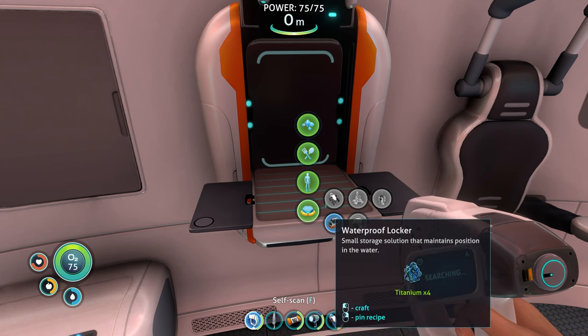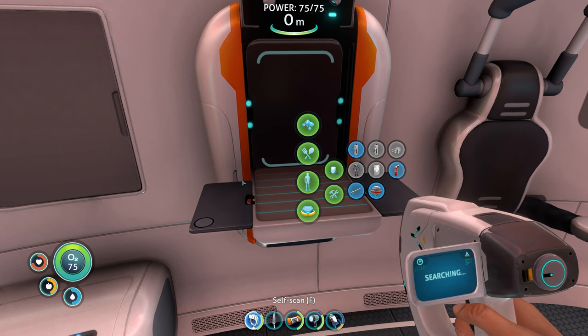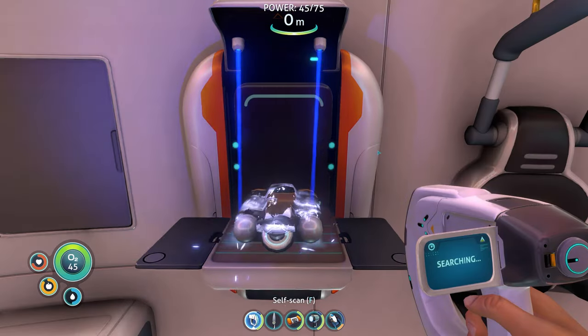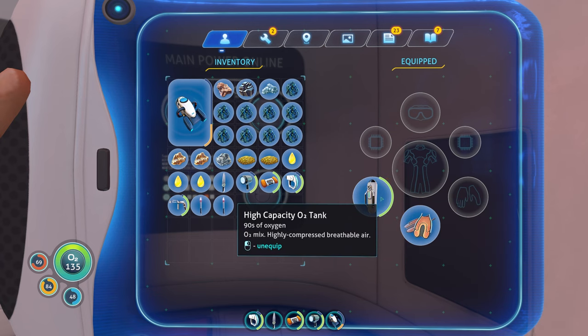A wiring kit can be completed now. Let's see if we can afford something else. I can make the high capacity tank. Yes, yes, yes! Come to me, tanky. Come to me. High capacity tank. I'm thriving.